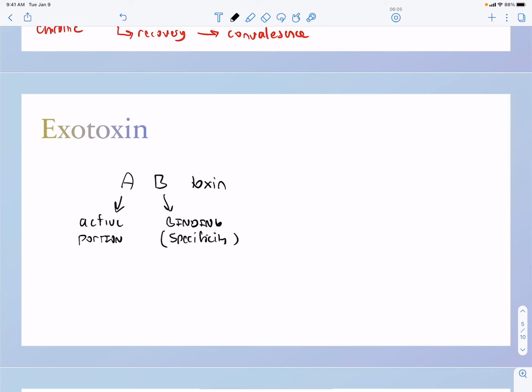What targets the toxin? And keep in mind, an exotoxin can be toxic to the bacteria. So typically the bacteria will produce the exotoxin in an inactive form, and it doesn't get activated until it binds to its target, and then the active enzyme will be released and do its function.